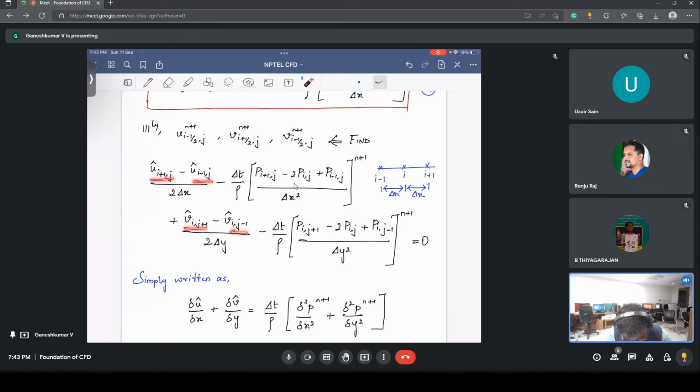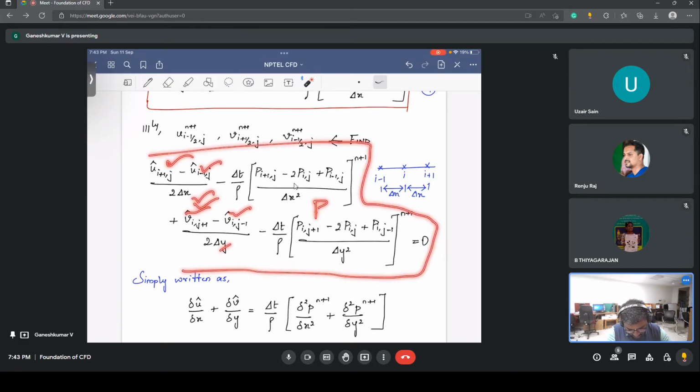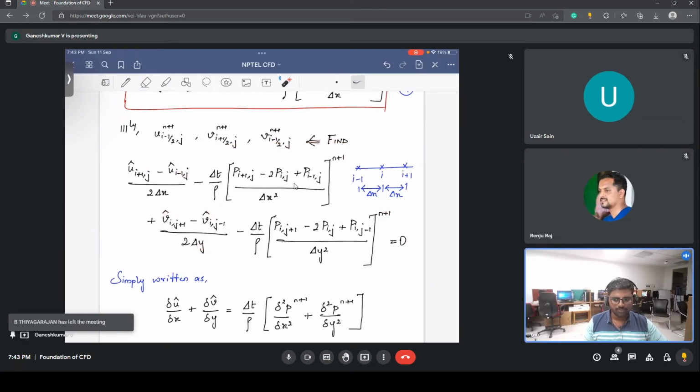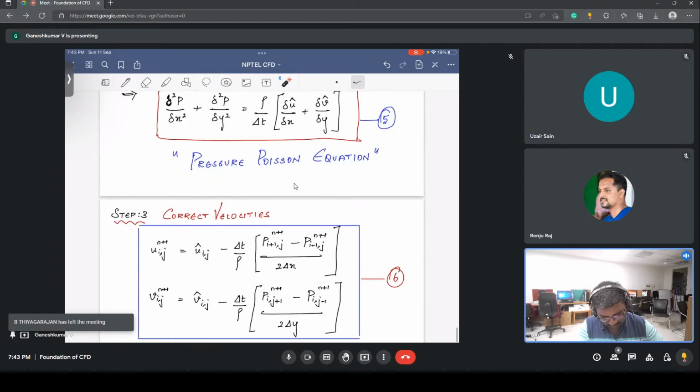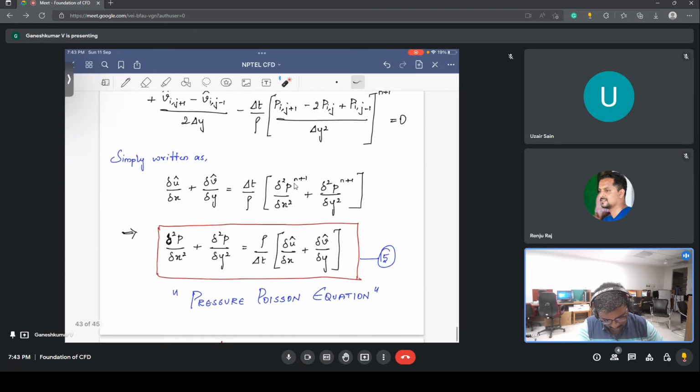Here we have predicted velocities and we have pressures, right? And you see these are evaluated at n plus 1 time step, which we don't know yet. But we don't know only pressure here, we know the predicted velocity, right? So we can solve for pressure in this equation. So you need to solve for pressure from the pressure Poisson equation. Okay, so that's what we will do in step 2. So you solve the fifth equation for pressures. Okay, let me write the n plus 1 also, which is missing here.